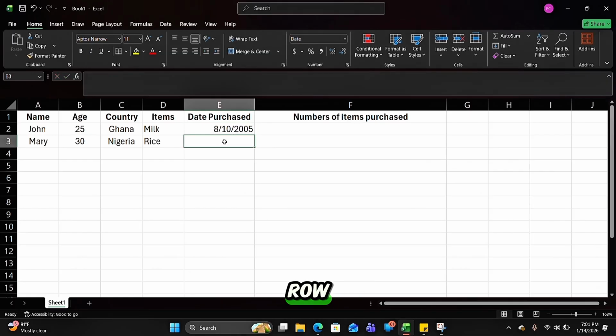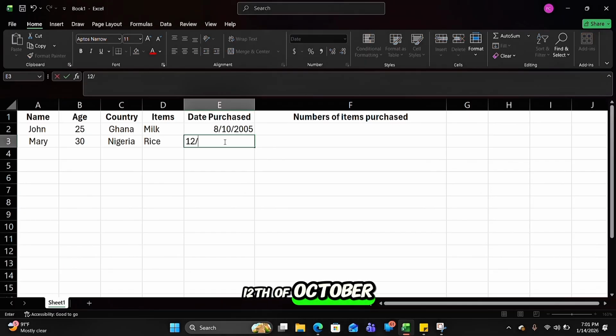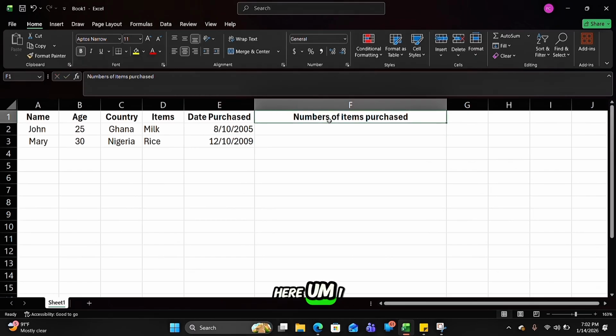For the next row, I'm going to put in that Mary got rice on the 12th of October 2009. I can edit this data that I put here.